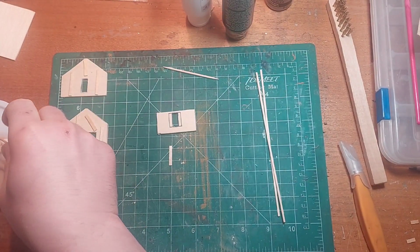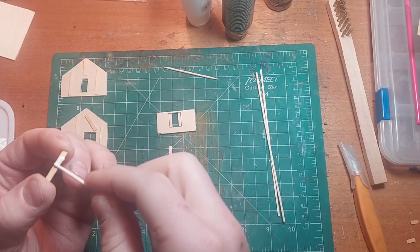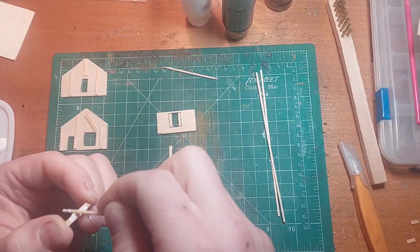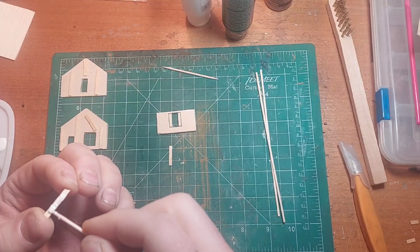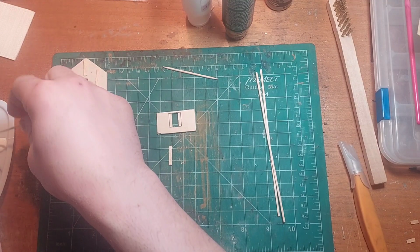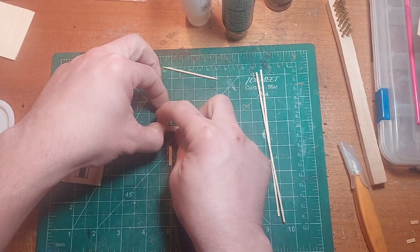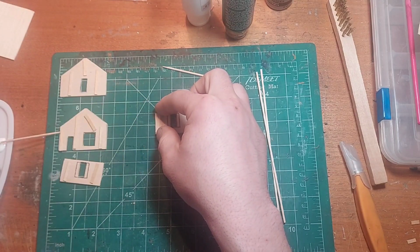I cleaned it up a little bit, but as I stated, this is going to be my last project that I'm doing until sometime in March, structure-wise. I do have some locomotives that will be needing to be cleaned, and some other projects like some rolling stock to be put together. So I will be doing videos of the rolling stock.